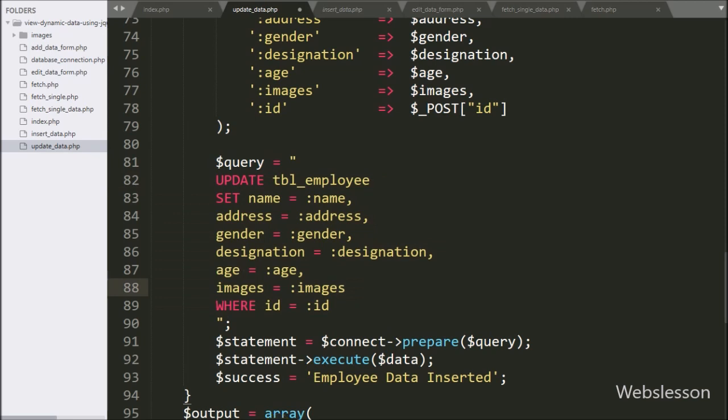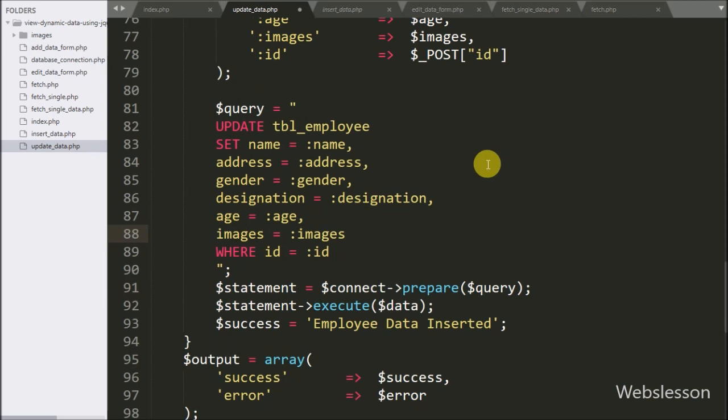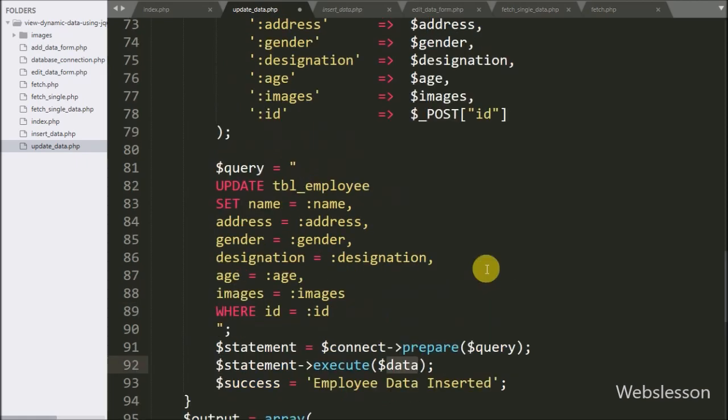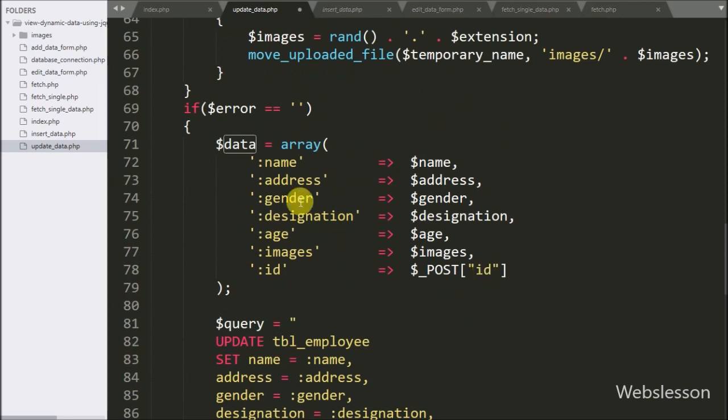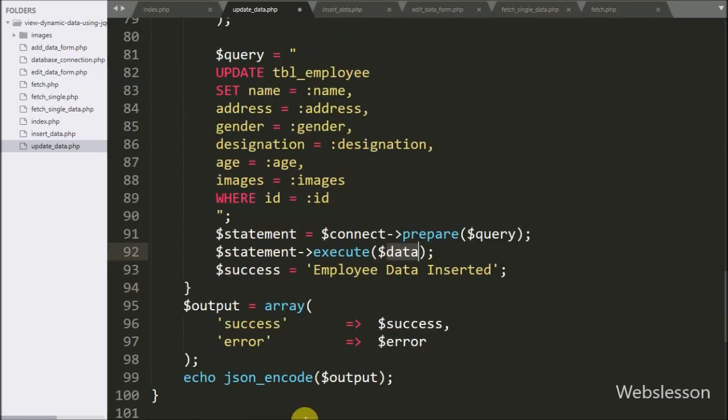This query is for update data. This code will prepare the query for execution, and to execute the query, here we have already written the $statement variable with the execute method, with the $data variable. It will execute the query and update the data.